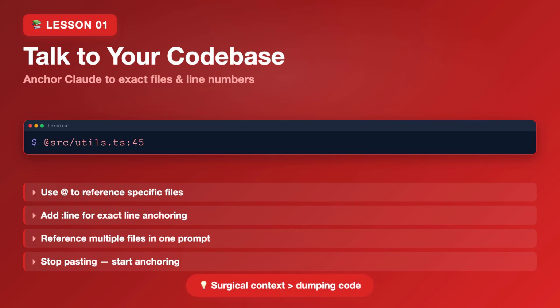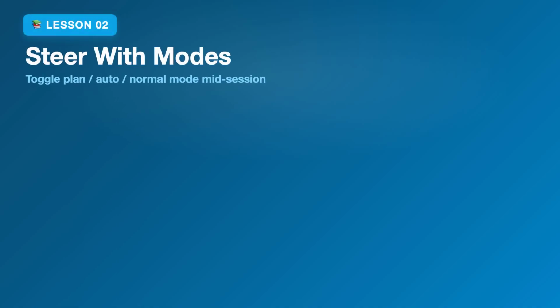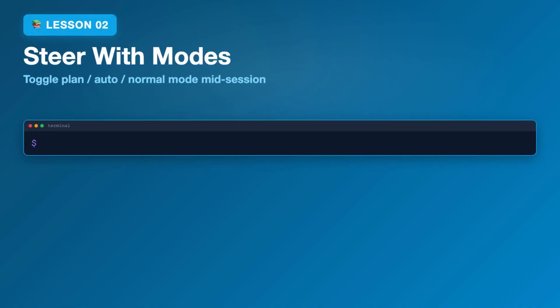You can reference multiple files in one prompt. You can scope to functions. This is the difference between dumping context and surgically anchoring Claude to the exact part of your code base you care about.